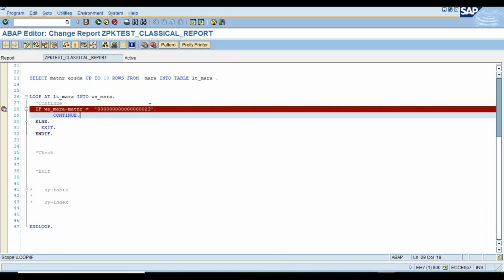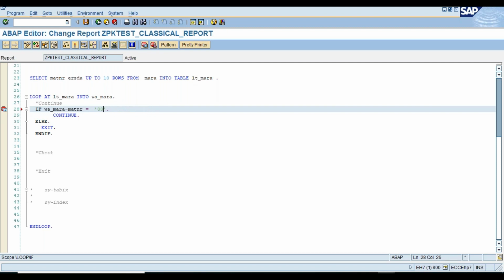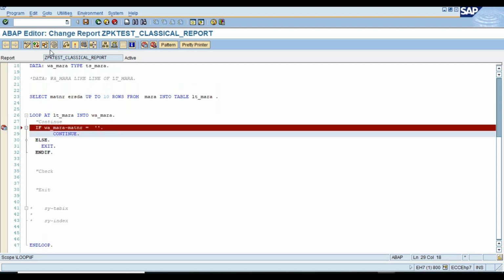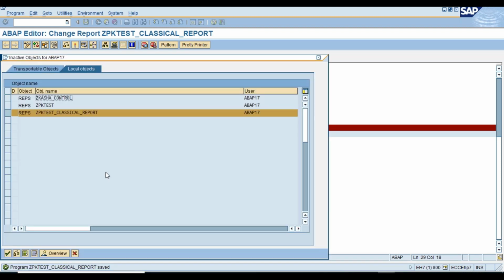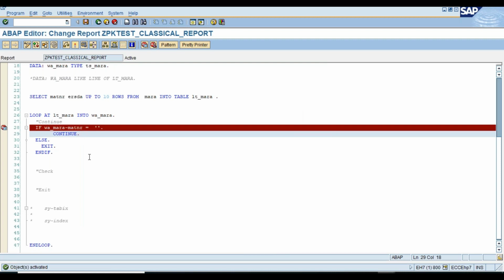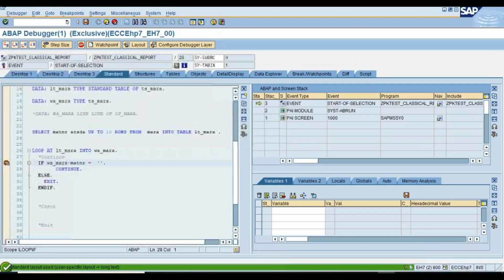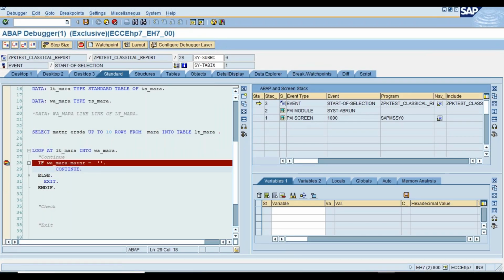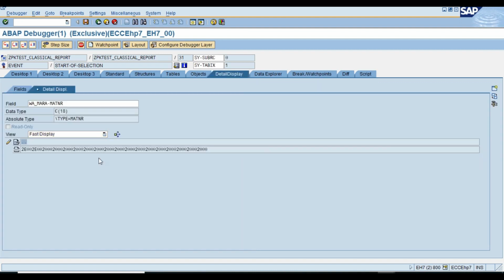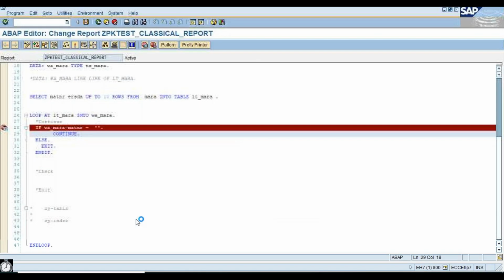And suppose our condition would be true, so let us say this is blank. In this case it will not come out from exit, it will keep on continuing. Even this time it is not working because the criteria is a double dot, so it's not a blank, it's a double dot. So I'm copying it here. Let me put double dot.